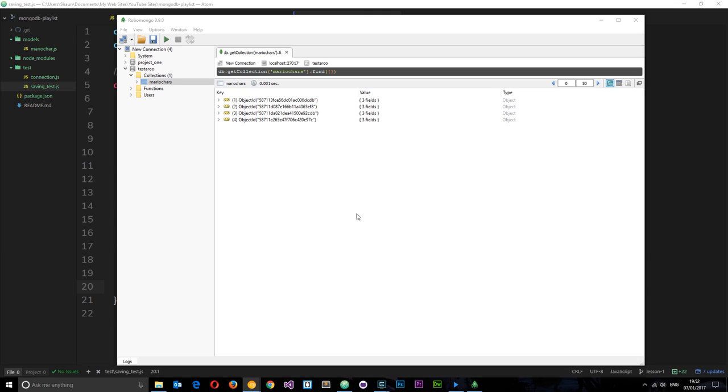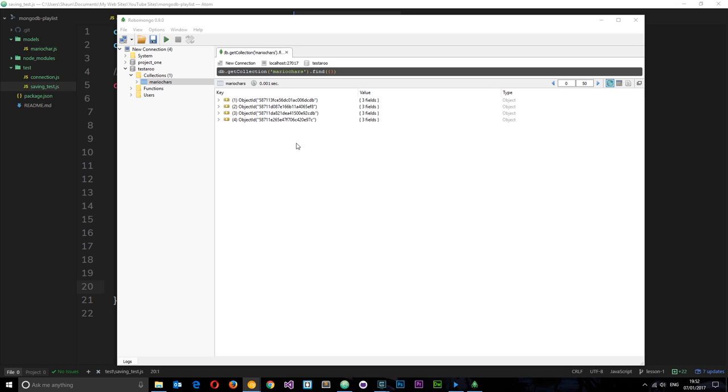Okay, so we saw in the last lesson that when we opened up our database in RoboMongo, we had these four Marios that were saved to the database. Every time we run that test, it's creating a new Mario and just dunking it in this database. So now we've got multiple instances of a Mario character with the same properties, and this could cause us some problems when we run further tests and try new things out with MongoDB.